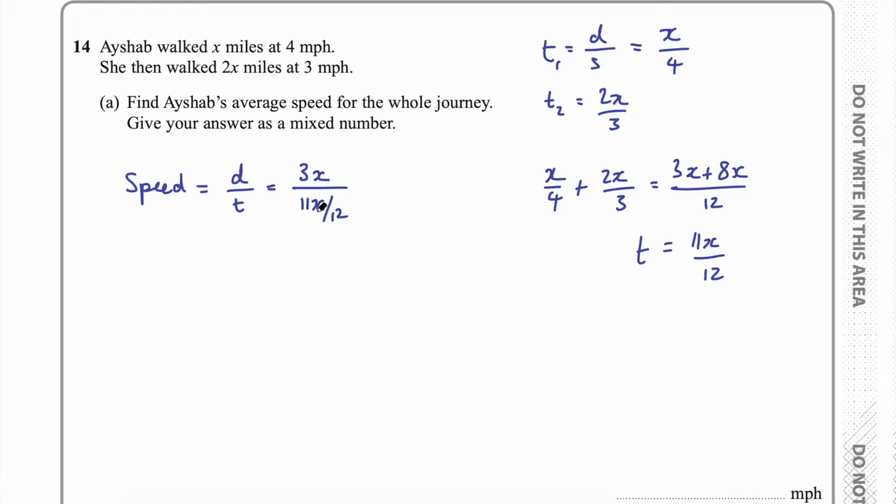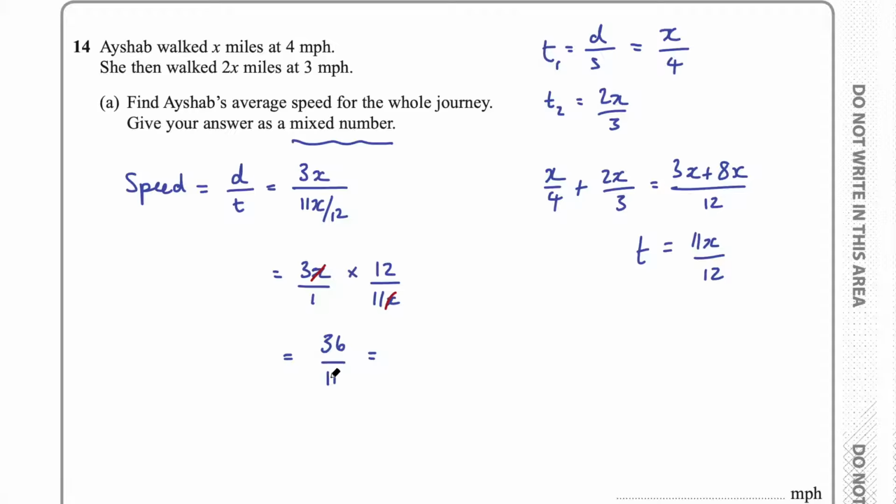And then if I'm dividing by a fraction, I can flip it and multiply. So this is going to be 3x multiplied by 12 on 11x, or 3x on 1, however you like to think about that. And if you look at those two fractions carefully, you can see that we can cancel the x's. So we're left with 3 times 12 as the numerator, so that's going to be 36, divided by 1 times 11, or 11.